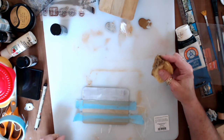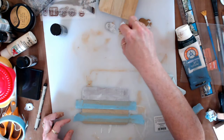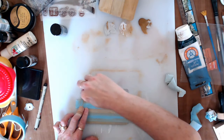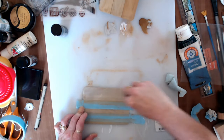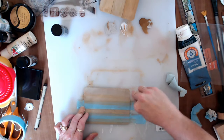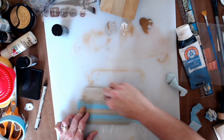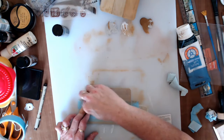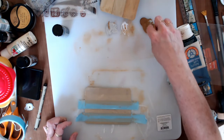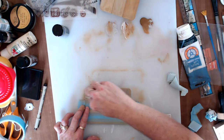Okay, so let me see. Let's do something. Oh, yeah. Vertical strokes, remember? Just one direction, not side to side, not up and down. Just vertical strokes, just like this. Okay, and we're going to put a little bit more darker stuff in there and a little bit more of that.